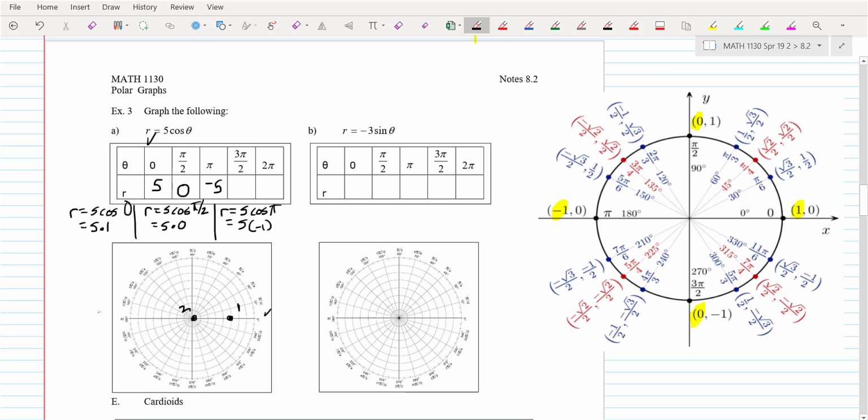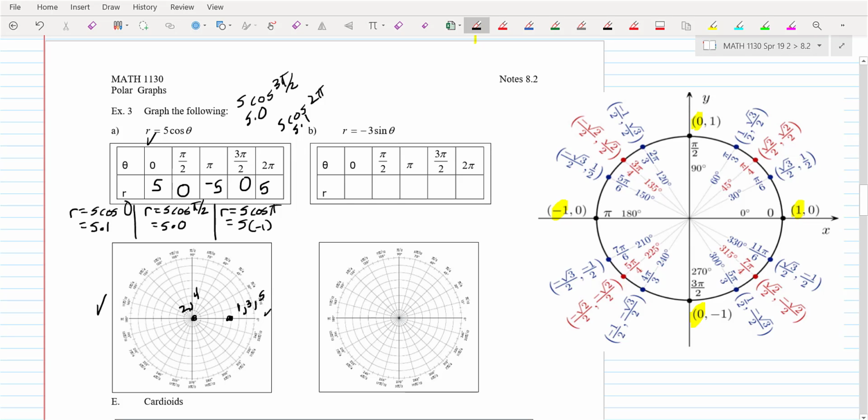And then again, what this one means is you go to pi, but since the radius is negative, you don't go this way, you go backwards this way. So you're actually back at this point right here. That would be the third point you go to. Okay, then when you start getting here, these things start repeating. If you crunched out 5 cosine 3 pi over 2, that's 5 times 0, so that's 0. So then you're back to the center again. Your fourth point would go like that. So it's alternating back and forth between those 2 points. And then this last one, you would have 5 cosine 2 pi. Cosine of 2 pi is 1, so 5 times 1 is 5. So now you're back here again.